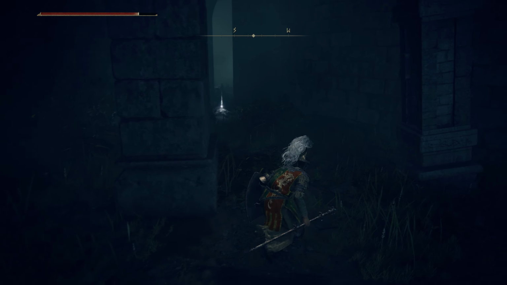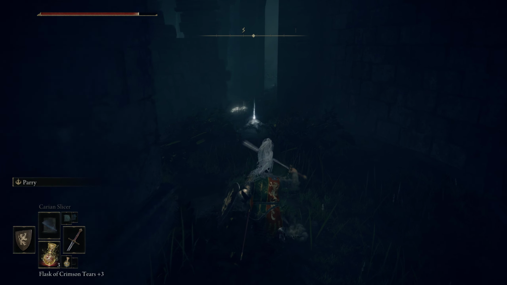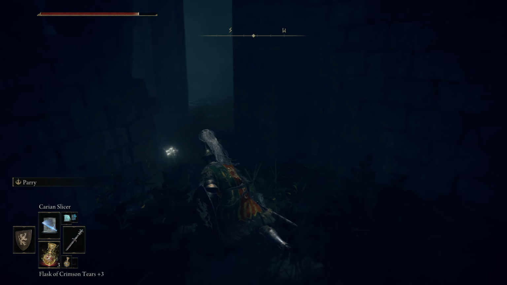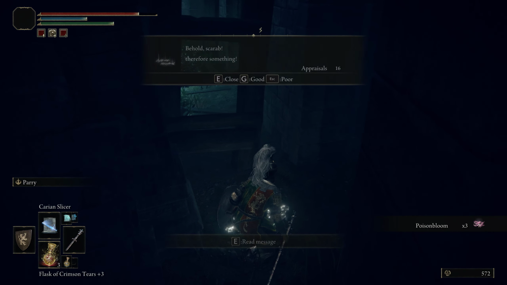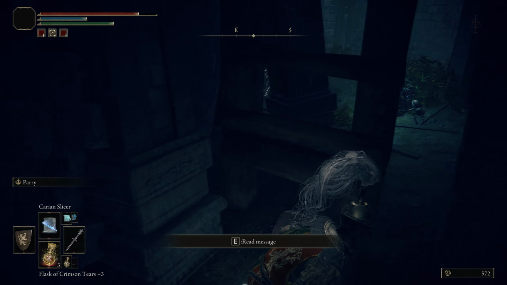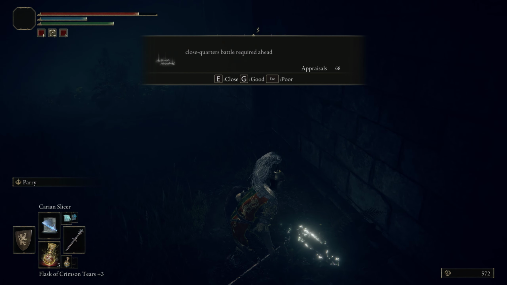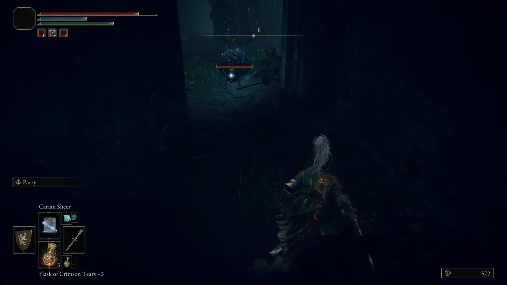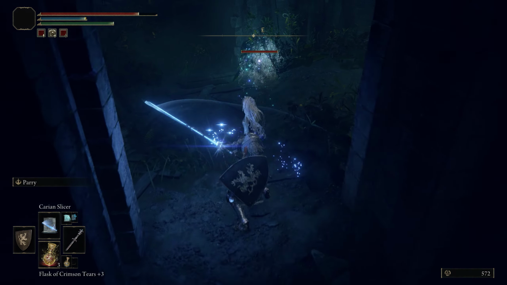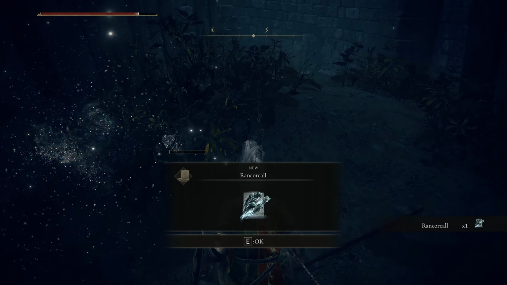Still no hidden path. Thought I saw movement for a second. Poison bloom. Okay. The old scarab, therefore something. Is that an FP scarab? I don't see those a lot. Close quarters battle required ahead. Oh, man. Am I being trapped by this thing?